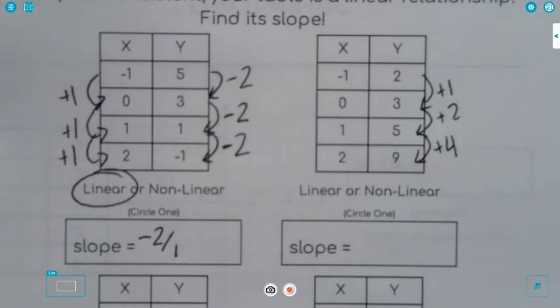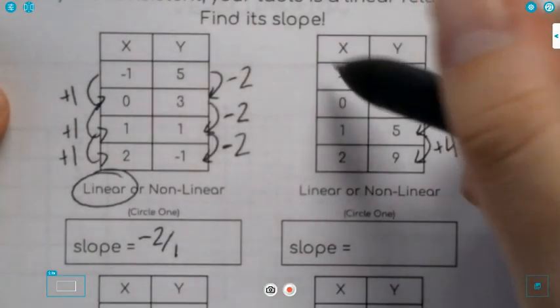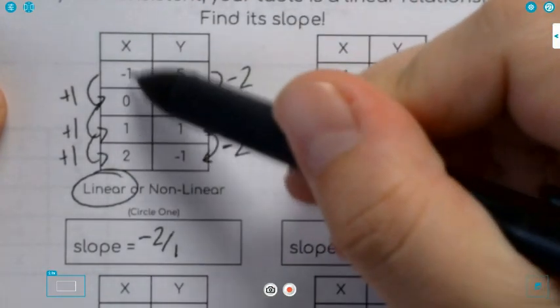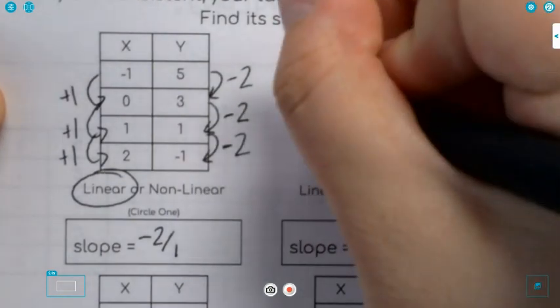You need to check both your x values and your y values to see if the ratios are still linear though. So right now, I'm not going up a consistent amount each step. I need to go check my x's. So negative 1 to 0, 0 to 1, 1 to 2, it's the exact same x's over here. I'm going up 1 each time here.